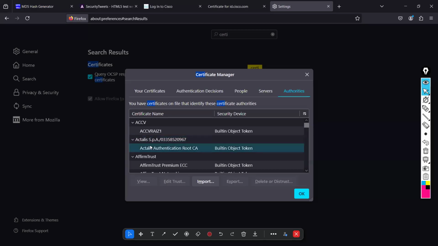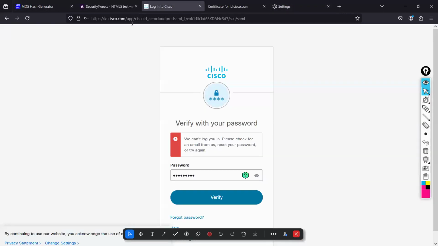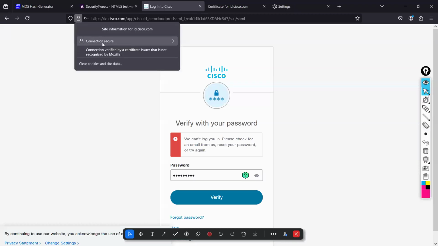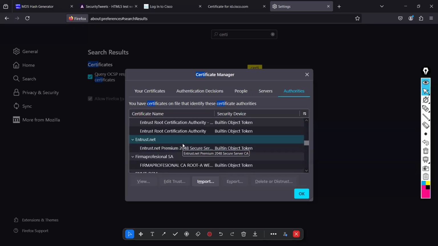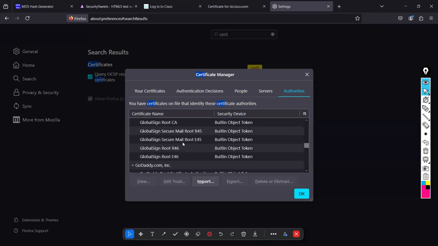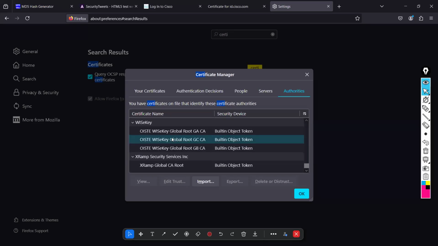That means for any website you're visiting, if it has a certificate from these trusted entities, it will show that the connection is secure. If the certificate is not from these trusted authorities, your browser will give you the red symbol that it is not trusted, meaning your connection is not secure. Those kinds of errors it will give here. So these are all the trusted authorities.